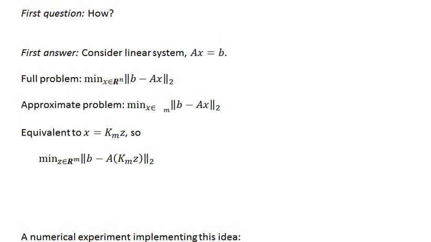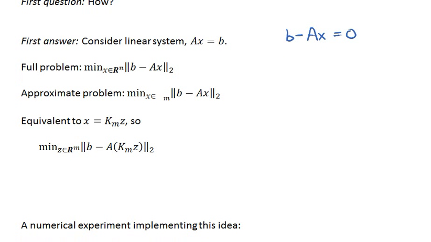So the first answer is to consider, of our two problems, linear systems and eigenvalues, it's a little easier to talk about for linear systems. So let's say we're solving a square system Ax equals b. The full problem we could rewrite as b minus Ax equals 0. And we'll just assume that A is non-singular, so it has a solution. If it has a solution, of course, we could recast this as a minimization problem. The smallest that the norm of b minus Ax could ever get is 0, and so if we minimize it, we get the solution. So the solution of this minimization problem is the same as the solution of the original: x equals A inverse b.